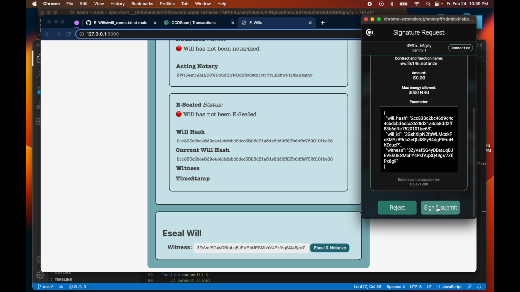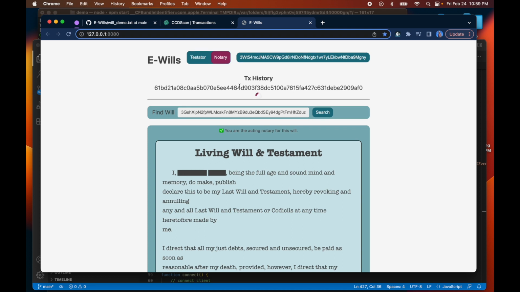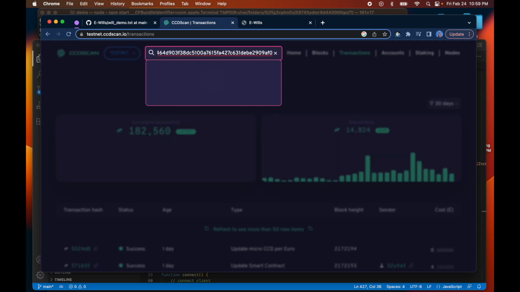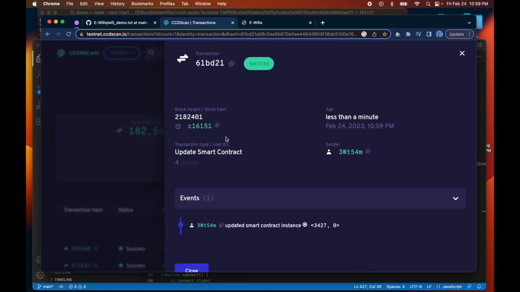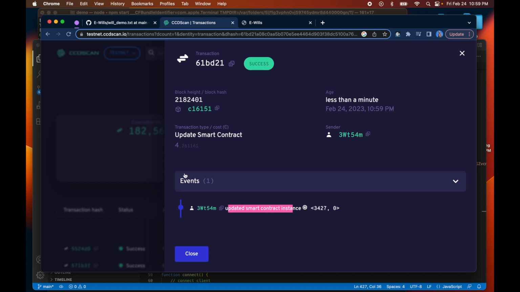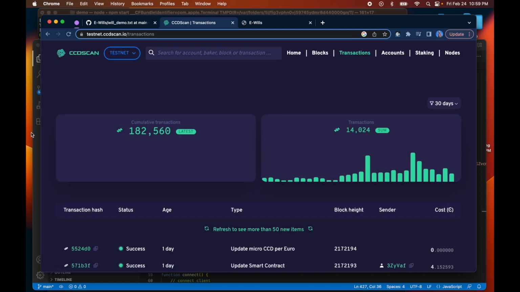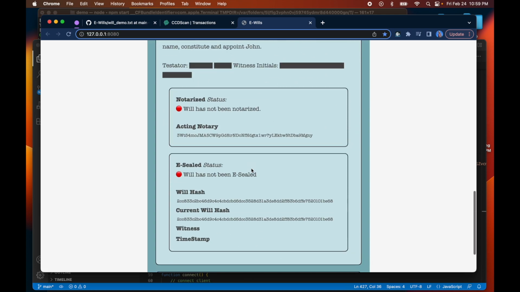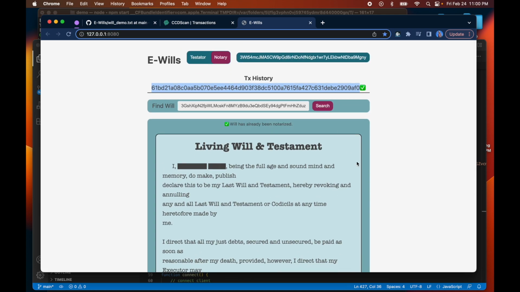Let's move on. So we'll go back up top. Here's our transaction hash. Okay, now confirm it. Yep. Okay, there's update instance and write contract. So we'll go back. Okay, so let's refresh it again.